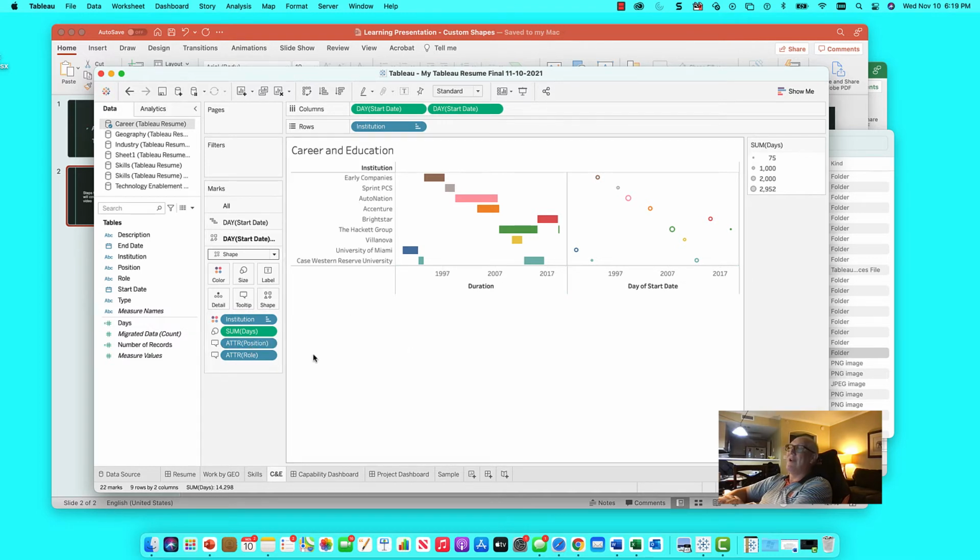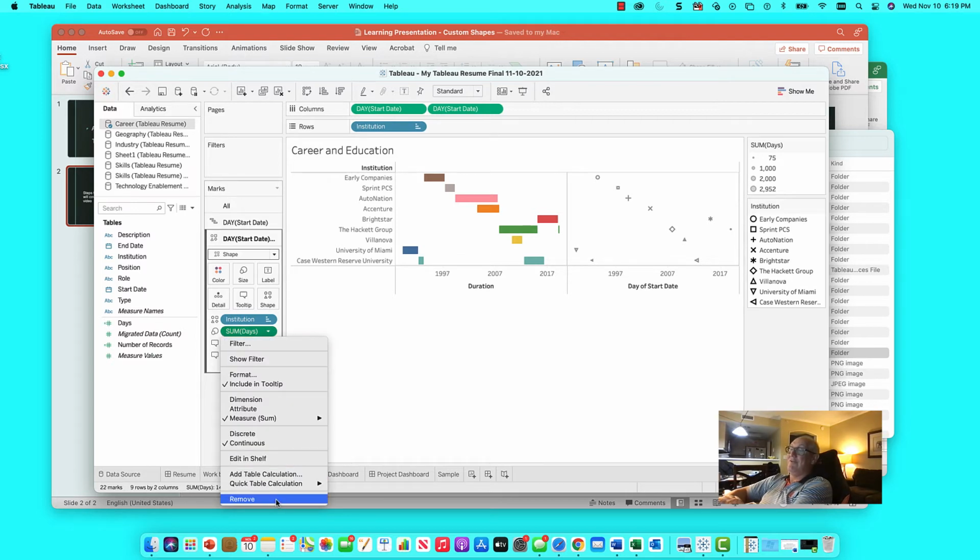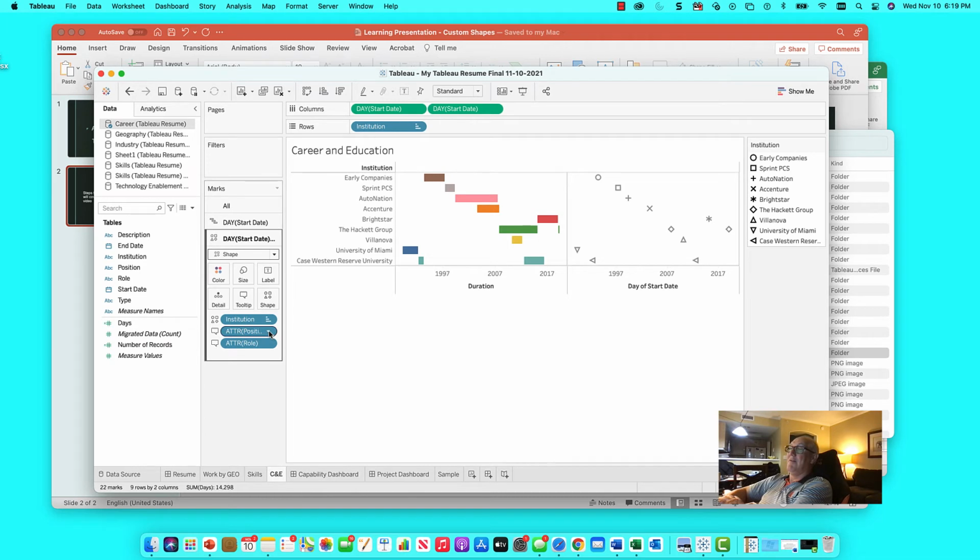You're not really going to show it that way, but let's start cleaning this up a little bit. So institution, not really going to color so much. We're going to add shape. Let's put institution on shape because that's what we're going to apply the shapes to. You see, you have early companies, Print, Accenture, Brightstar, that kind of thing. Size, not really relevant here, so let's remove that. We don't really need to add the attributes or tooltips to this one because we have the tooltips in the other one. We will merge these two, so we just want to clean it up. But I just copied it, that way I would have it all.